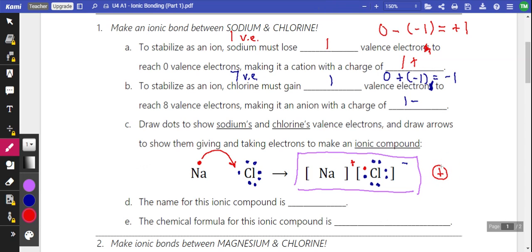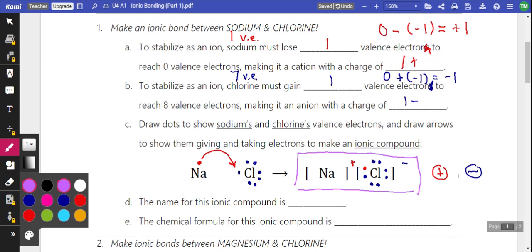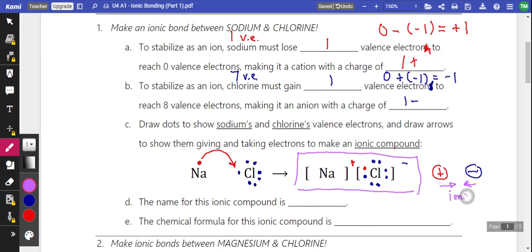So we've got a positive ion, a cation. We've got a negative ion, we call an anion. And that attraction between them is an ionic bond. All right, and altogether they make an ionic compound. A compound being something made of more than one element. Okay, specifically held together by ionic bonds, so we call it an ionic compound.